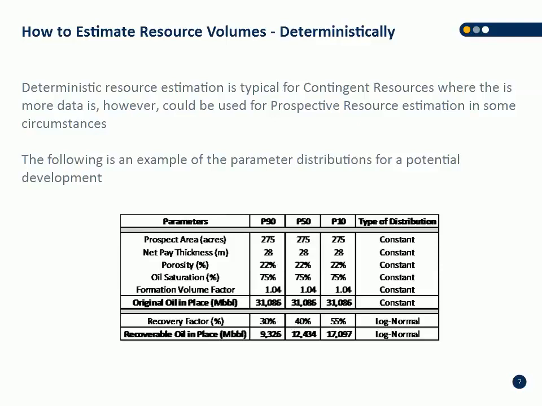So in the probabilistic case, we have 1 million barrels to 62 million barrels recoverable. And in the deterministic case, we have a range of only about 9 to 17. So it's a much tighter spread. So in general, that's telling you that when you're comfortable enough to move to a deterministic approach, you're going to have a much higher certainty in the data.